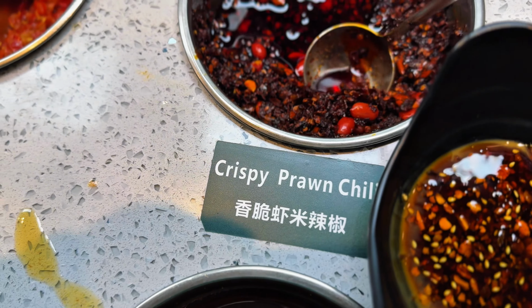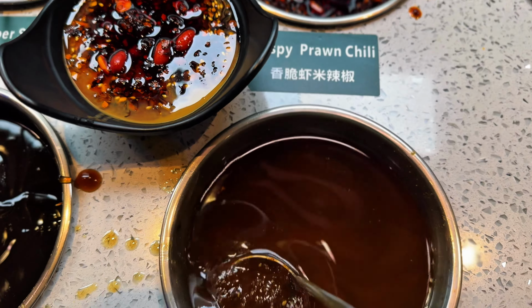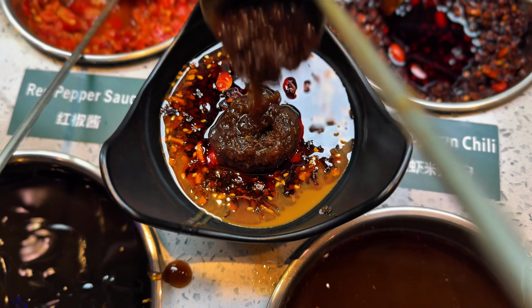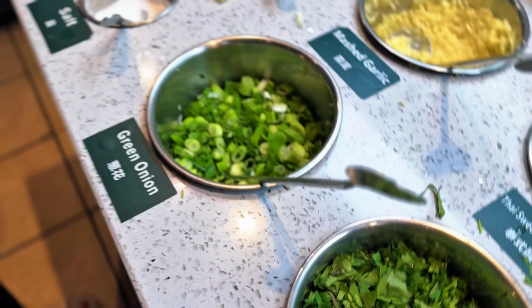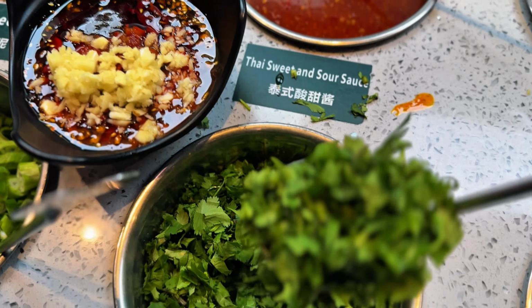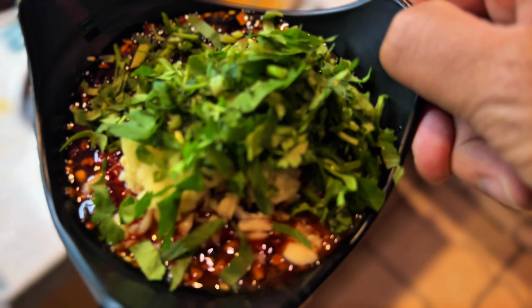Crispy prawn as well. Satay sauce. This right here is a key ingredient as well. Red pepper sauce. Spicy stuff. Cool. Got garlic. Hefty amount of cilantro. Look at that. Fully loaded.